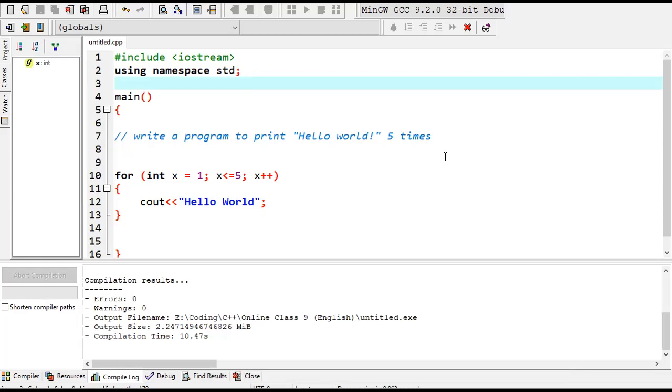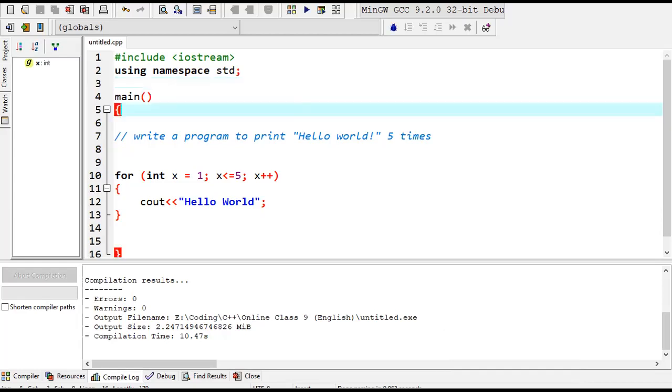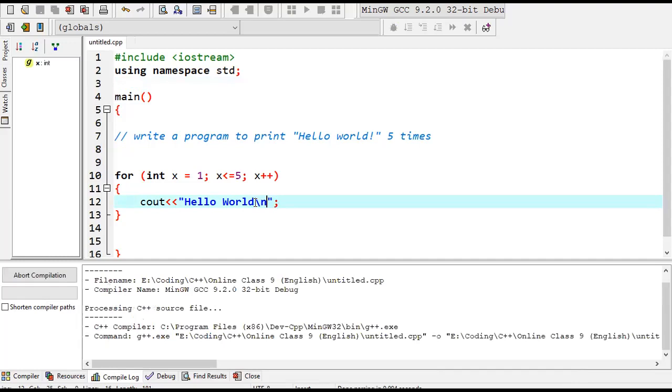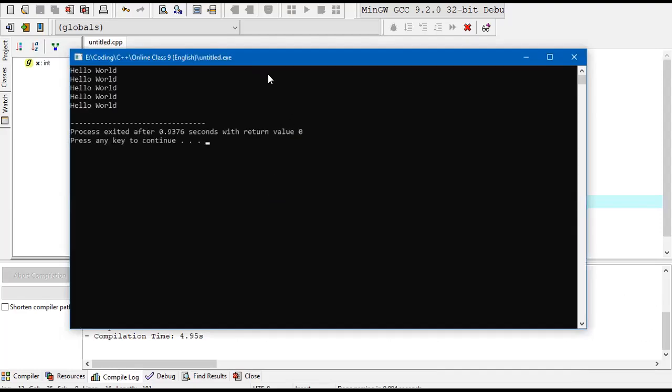So yeah, I have to use backslash n here. You can just use backslash n in order to break the line and get hello world on individual lines. So that's why I have to perform it.